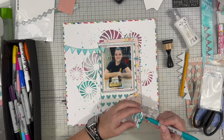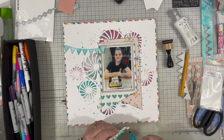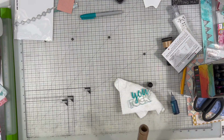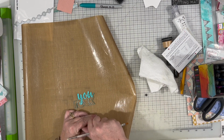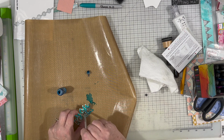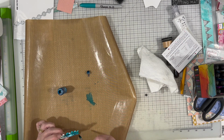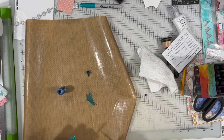This was a little bit of a learning experience. I have colored my acrylic many times with my Sharpie pens, and so that wasn't really the learning curve. But I thought, you know what, I'm going to put it in some alcohol, take all of the ink off of it, and then I will put some color into a bowl and see if it works that way. But first I decided I'm going to just take my paintbrush because it's going to get into those grooves a lot better. So I thought I'd take the paintbrush, get into those grooves, and see how that looked. And I didn't really like the way that it was coming out. So then I'm going to go the bowl method. And I'm not sure if it's a better method or not. I'm trying to avoid a lot of streaks on the front. So I don't know. It was kind of a learning experience, this portion of it.